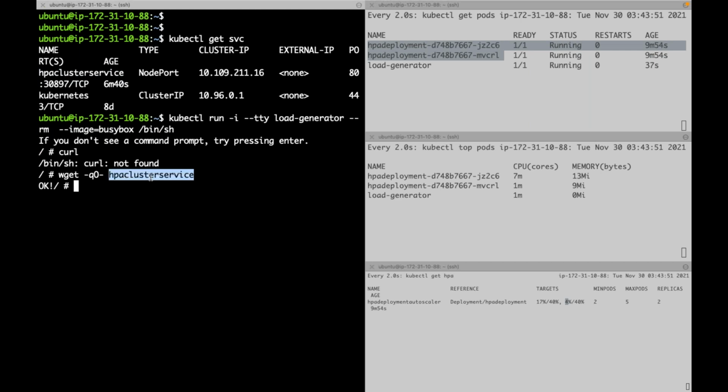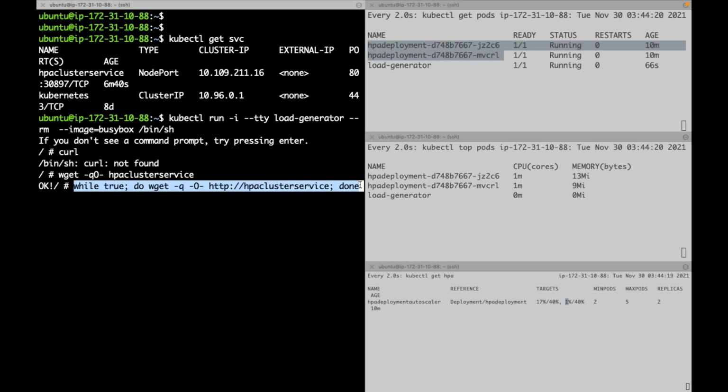Now, can I have this command in an infinite loop so that the load will be increased, just to demonstrate HPA? Something like this. This is Linux, I think you know what this is: while true, do wget, done.